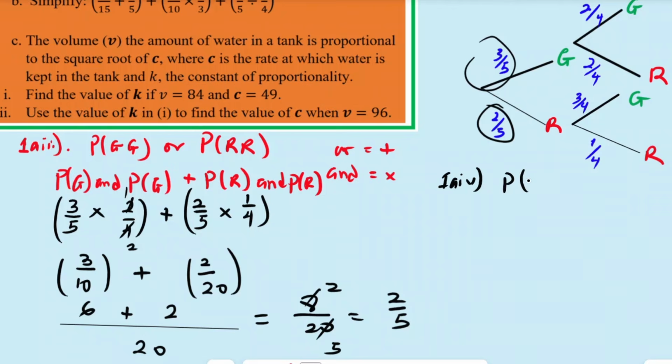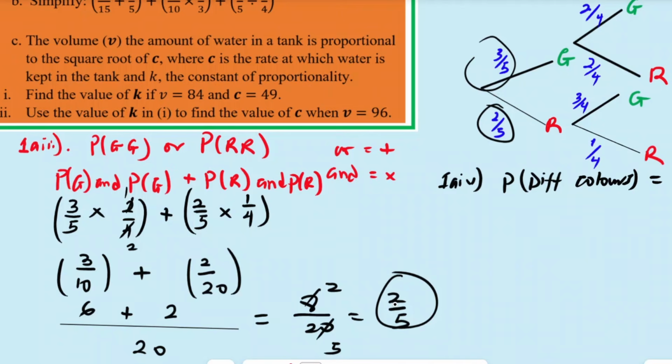So we have the probability of different colors. So let's see how we're going to do that. This is a simple way to get the answer. We just saw in a previous question, question 1A, that the probability of getting the same color is 2 on 5. We know that the total probability is always going to be 1. That is what you have to know. Total probability is always going to be 1.